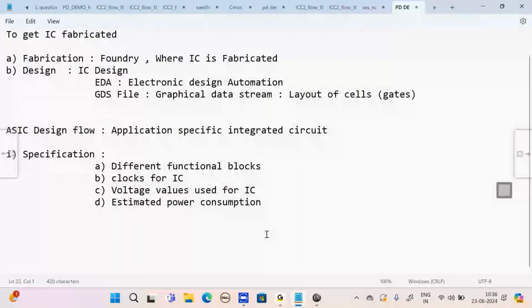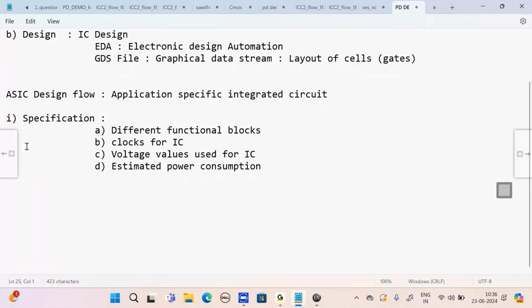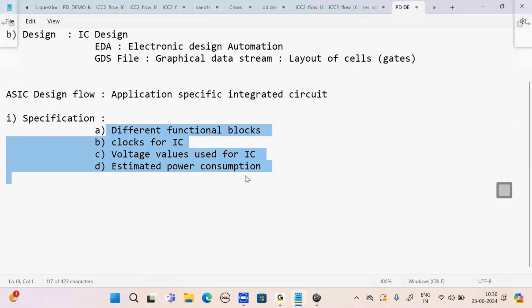So specification, the fresher cannot be involved in this, right? Because you cannot estimate all these things. If I tell that I want a chip for a mobile phone, can you estimate what functional blocks are required? A fresher cannot. So very highly experienced persons can estimate all these things through their experience. In the past 10 projects I have worked, for the 11th project I can estimate if they come up with a new IC. Okay, last IC, i5 processor, this was the size, this many cores were there. i7 processor, okay, 3 functional blocks are added. Okay, this is the size of the IC.